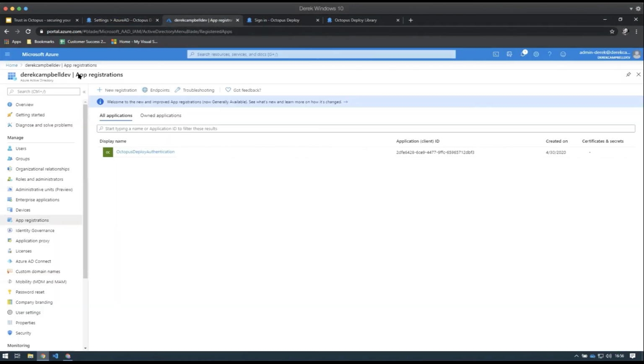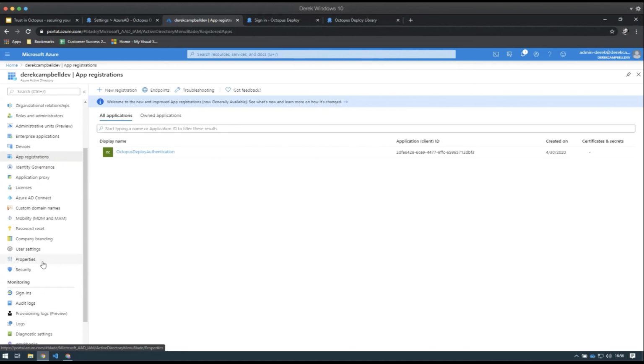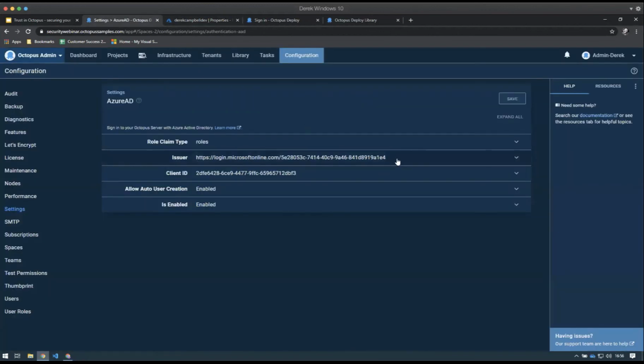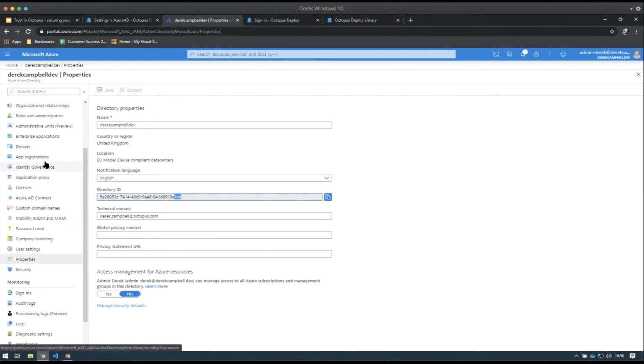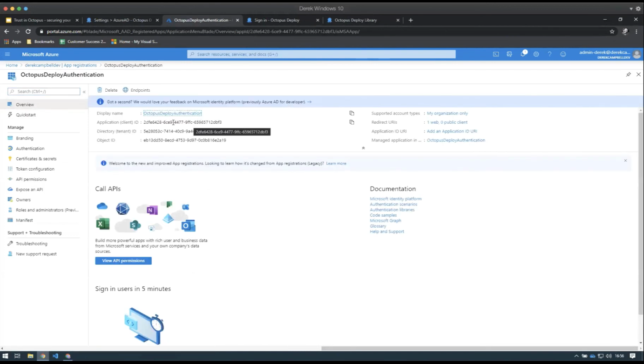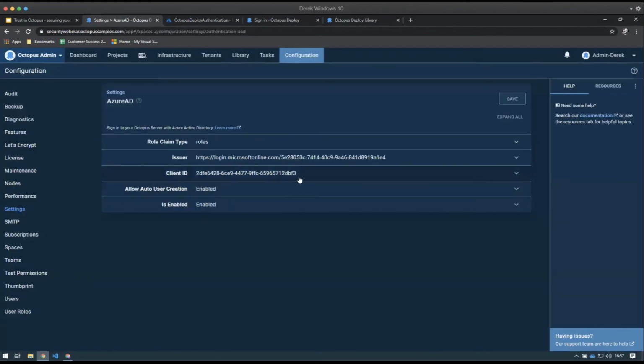If you jump back to Azure, if we come down to properties, you'll see that we have a directory ID which ends in 1E4. We come back to here, and you can see that the issuer is 1E4 as well. So that's the same ID. This is basically specifying the tenant you're authenticating against. The next one is application registration. Come in here, and you'll see the application or client ID is BF3, and within the client ID here is BF3 as well. So that's specifying the application registration ID and the issuer, and that's how it puts those two together and authenticates.